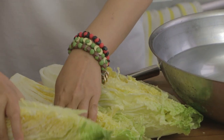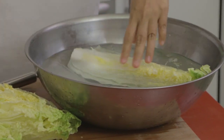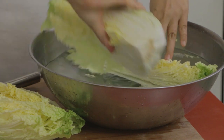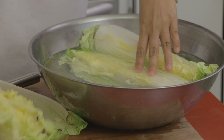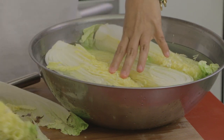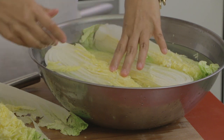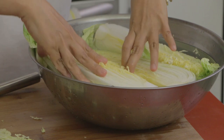And then take each quarter and just submerge it under the water. And if you need two pans to do this, then use two pans. But this pan is large enough.